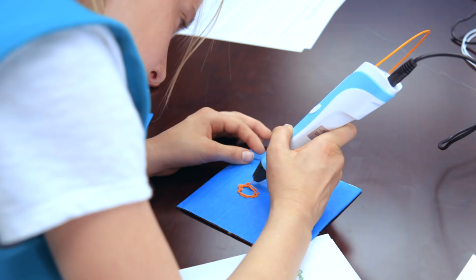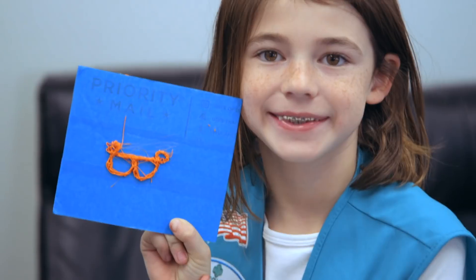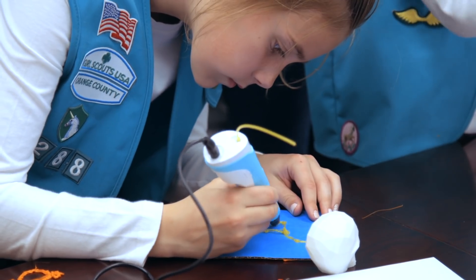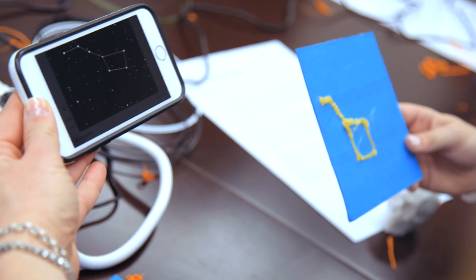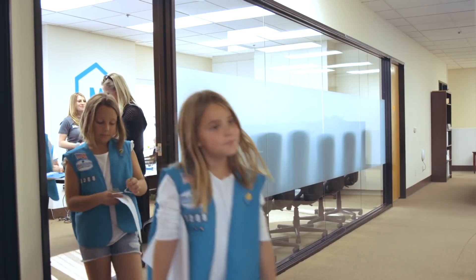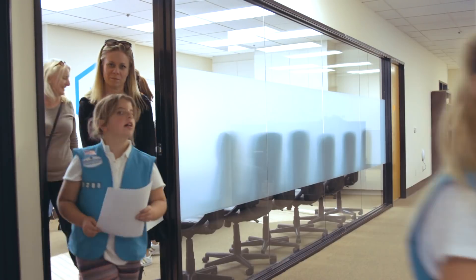The girls came up with great designs for custom jewelry, glasses, and other products that they could bring to market. Some wanted to make models for the classroom so that students who were visually impaired or tactile learners could feel the shapes of letters and numbers, their home state, or what constellations look like. The girls left with more confidence in their own abilities to create, and with the understanding that it's okay if your first attempt is not perfect, as long as you learn something.